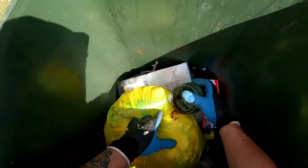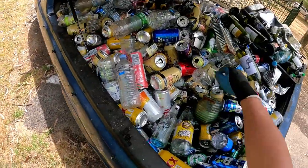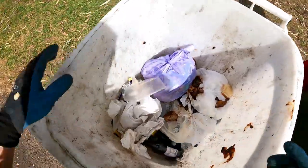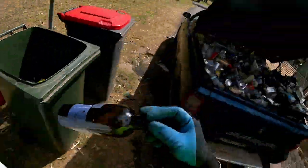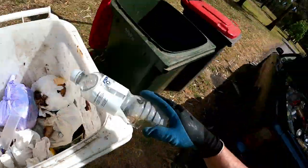Give it a wipe over. Rinse out. Good old gurney, I'll fix it. Just chuck it in the back there. That one I'm not putting in the front. That's still got wine in it too. Don't they like their wine this year?